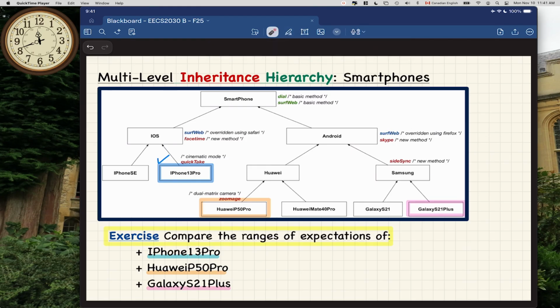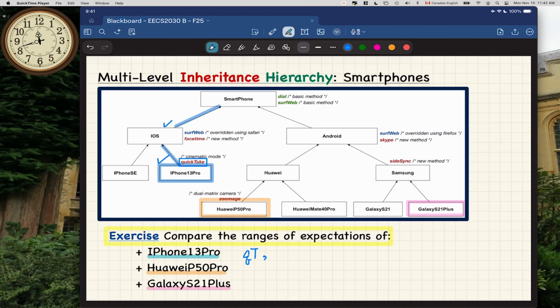There are different ways for you to work it out, really. But one way is to start with this particular one and follow the arrow all the way to the top of the hierarchy. So go up here and then go up here and see along the way what attributes and methods you can collect from all the classes. So what about this particular class? You definitely got a new one called Quick Take. That one is unique to this particular class. It's newly introduced. And then we get to this class over here.